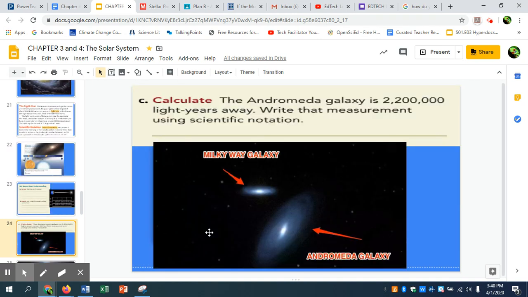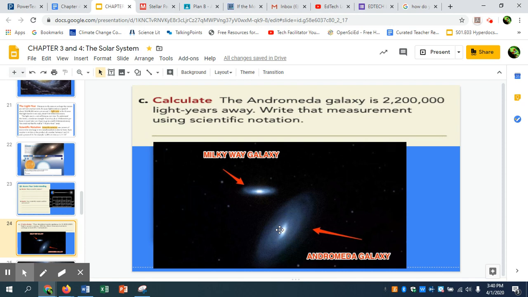Here's a really cool series of photos that I found. This is our galaxy, the Milky Way, and this is our nearest neighbor galaxy, the Andromeda galaxy. Now, this theme of gravity, we've been talking about it since the beginning of the semester. Gravity is always pulling things toward each other. So, same is true with galaxies. These two galaxies are massive. They have massive amounts of matter, and they're being drawn toward each other.